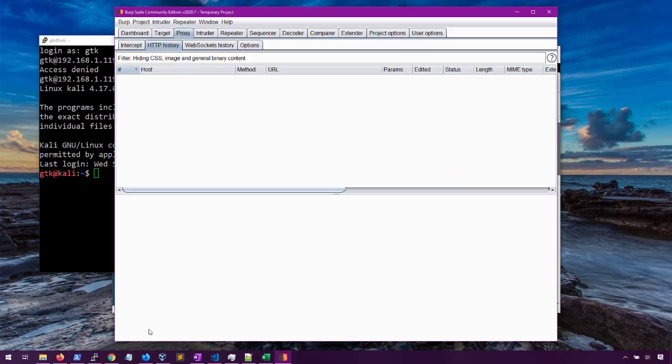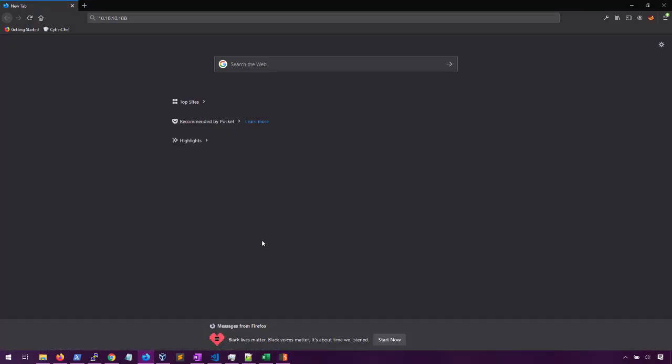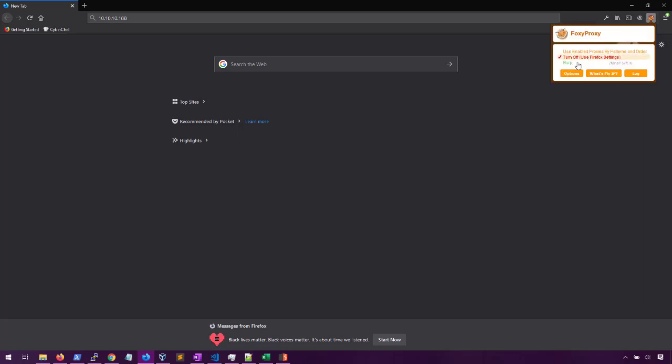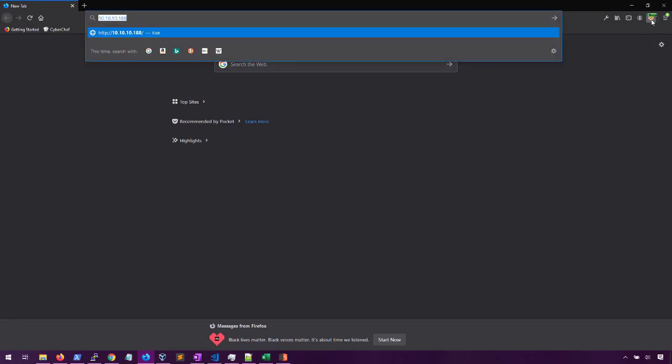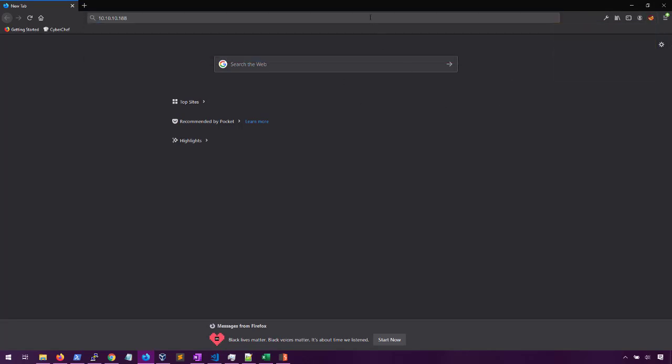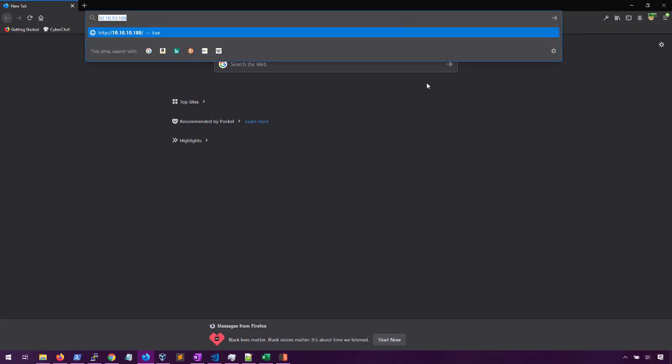Great. All right. And then I'm going to hop over to Firefox Developer Edition. I'm going to use Foxy Proxy to say, hey, let's use our burp settings. Actually, before I do that, I'm going to turn off burp settings and just try and hit this website just to show you that I don't have any tricks up my sleeve. So it's going to try for a while. So I'm going to go ahead and stop this. I'm going to hop over, set this to burp, and let's go again.